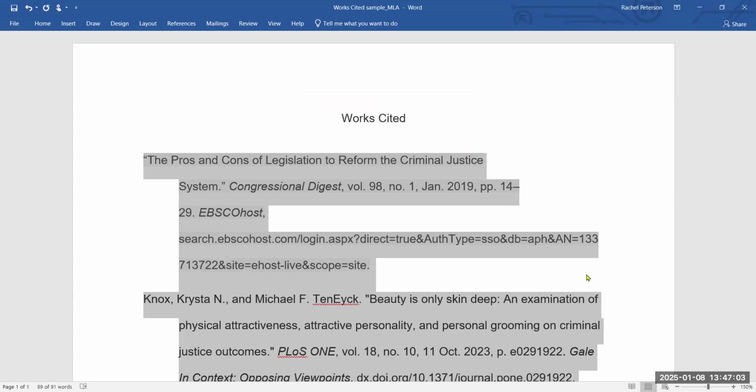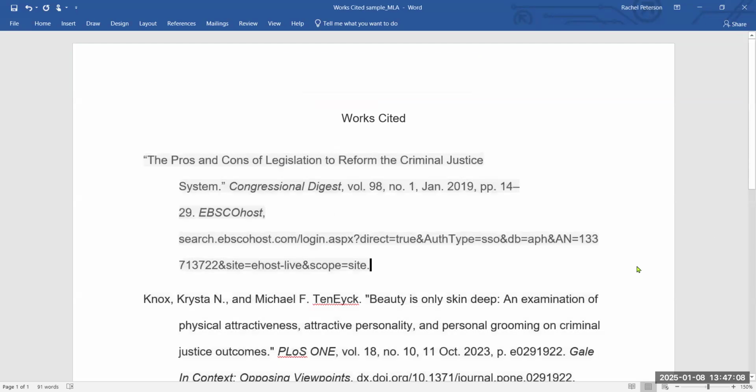Now that your works cited page is formatted, we're going to read through the citations to make sure the information looks as it should. Word doesn't like to break up web addresses, so that is why it looks like there are so many more lines than what you started out with. In the first source, because there's no author listed, the title is used in the author portion of the citation. And even though the title begins with the word the, because the is an article, it's alphabetized by the next word, in this case, prose.